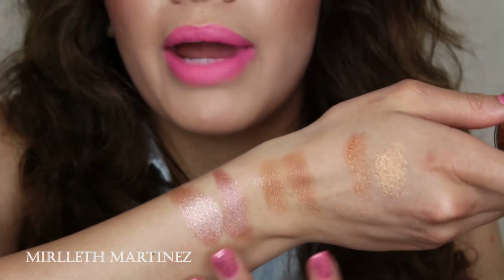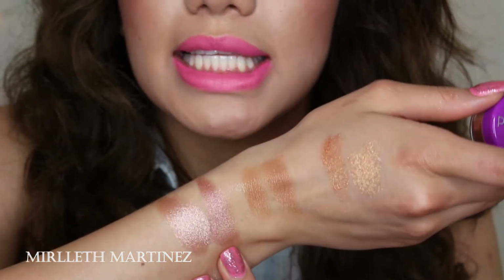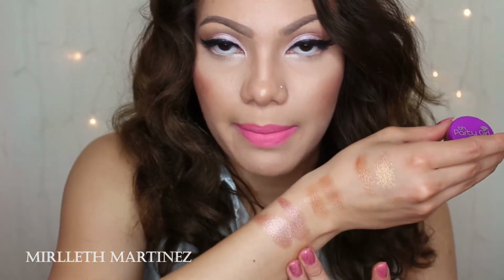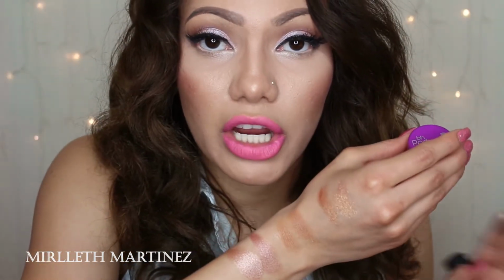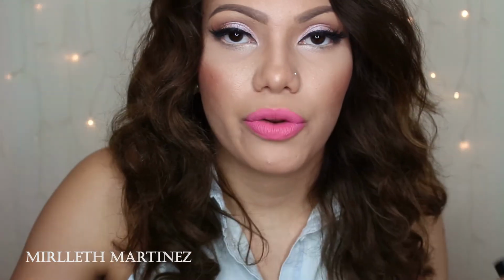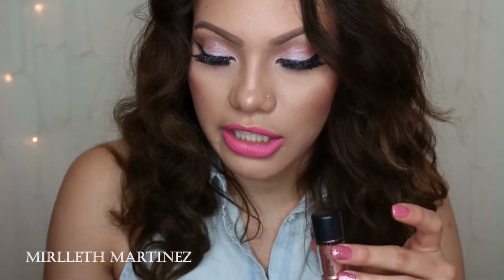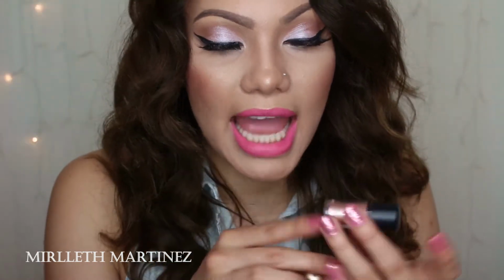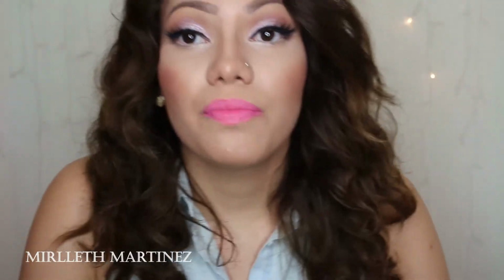How do I stop it? I really can't, but take my word for it, because in natural lighting and in real life situations, these pigments are the exact same. Once they're on the lid, there's no way for you to tell which one is which. Honestly, you guys, Looking Good and MAC's pigment in Tan are the exact same. So that's it for the pigments, and that's it for the powders.